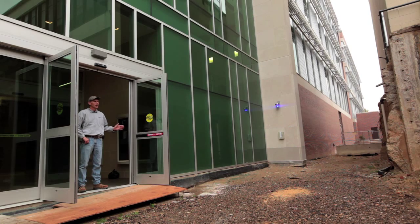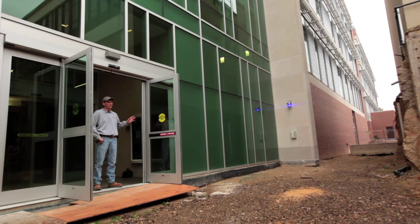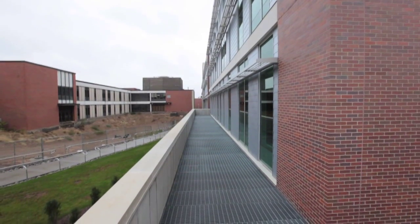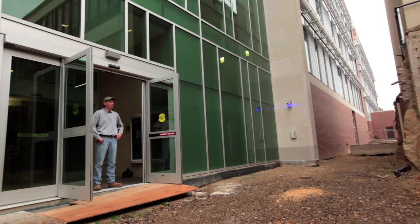To begin the project for the new Sangren Hall building, the first thing we had to do was demo the existing library on the old building in order to put the new footprint of the building in place. Another thing we had to do in order to get the building foundation is there was a telecom duct bank on the west end of the building that we had to move over approximately 25 feet. The new northwest corner had a steam loop that we had to demo out and put a new steam vault in, where they'd have a bypass in that area in order to do the foundation on the west end of the building.